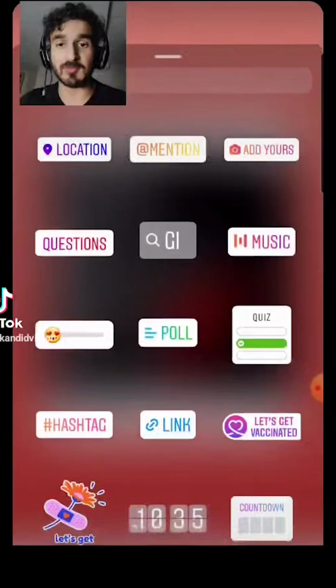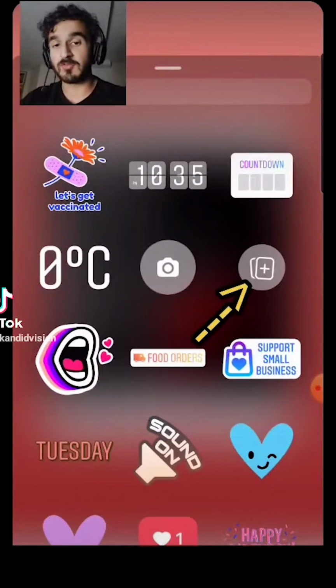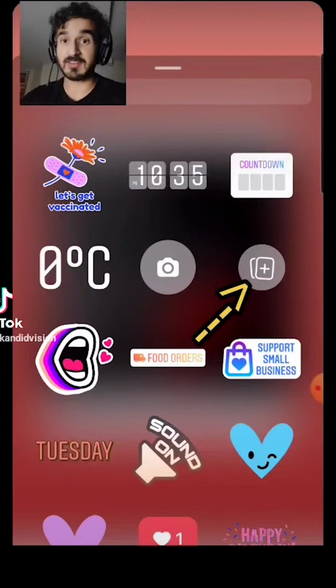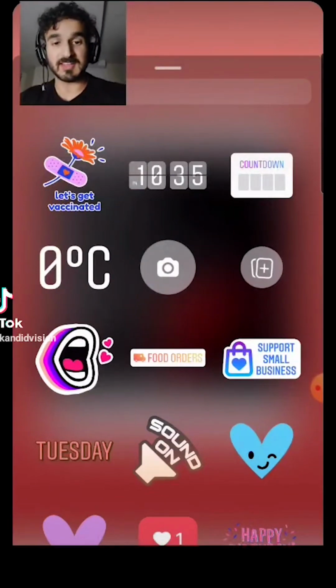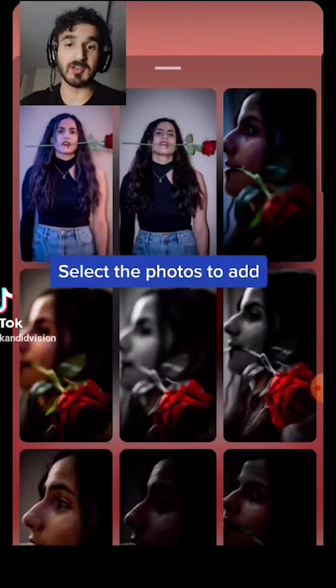Now from the top, we're going to go down to where it says 0 degrees Celsius. If you go one over, you'll see the camera icon, which is for selfies and stuff. Then we go one right over from there, right under the countdown one, and that's where we can add some extra photos. If you click that, you'll see I have photos in my phone's camera gallery, and you can choose whatever you want to put behind.